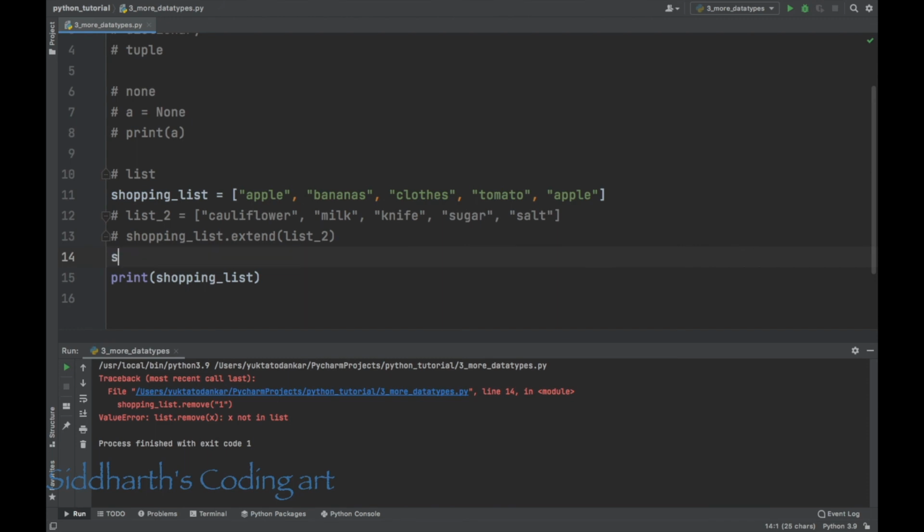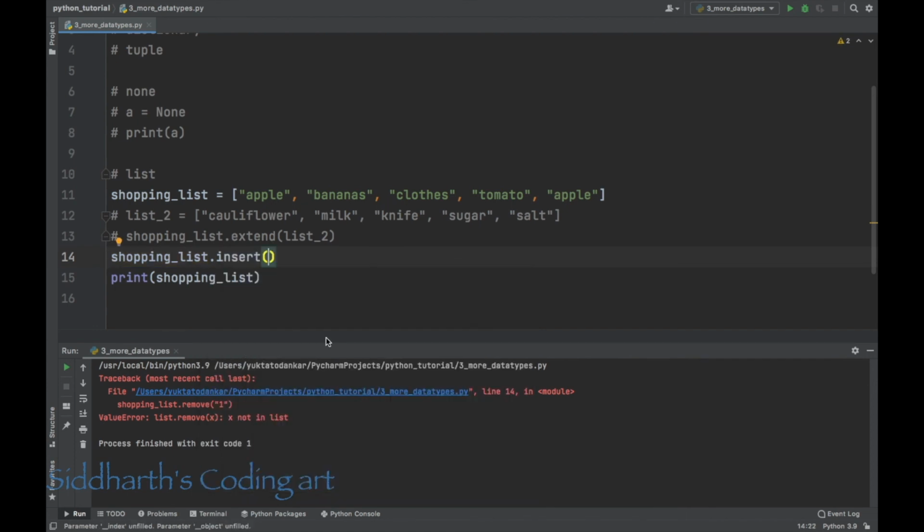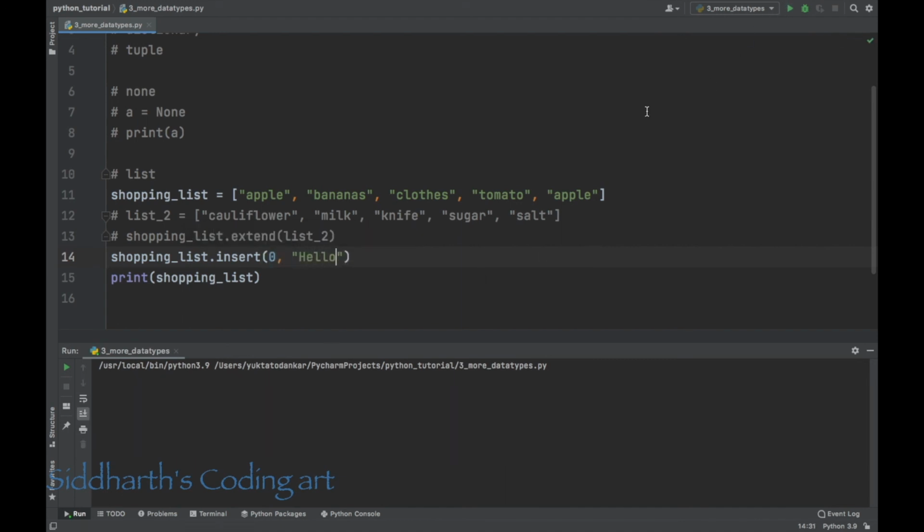So now let's go here, shopping list dot. Let's see what insert is. For insert, I will give the index here. If I want to insert it, I will write the index here. You can see that now it inserted hello at the first position. So what does insert do?